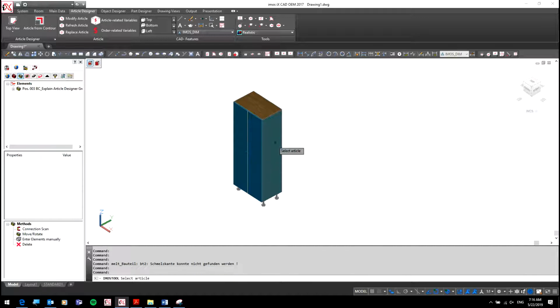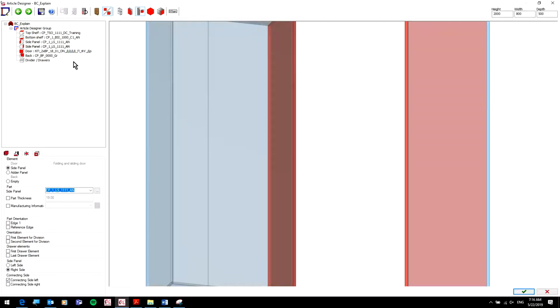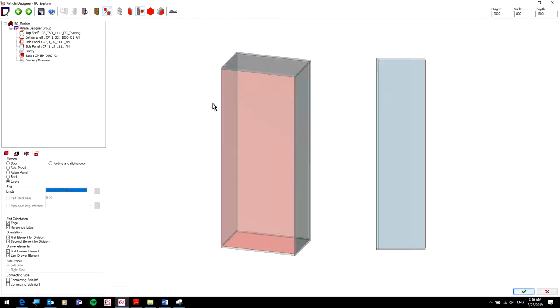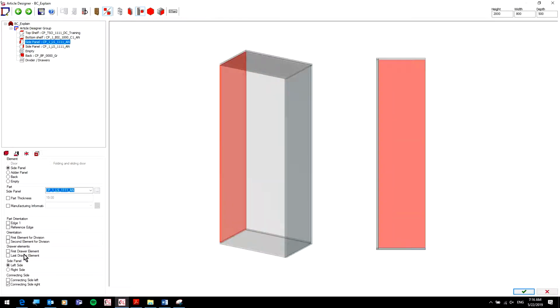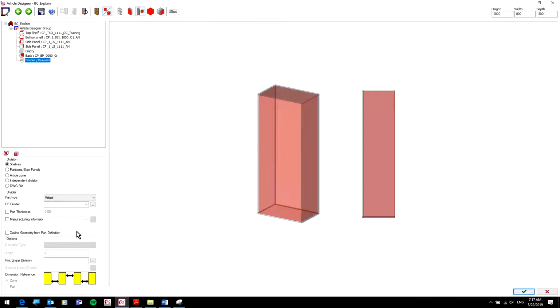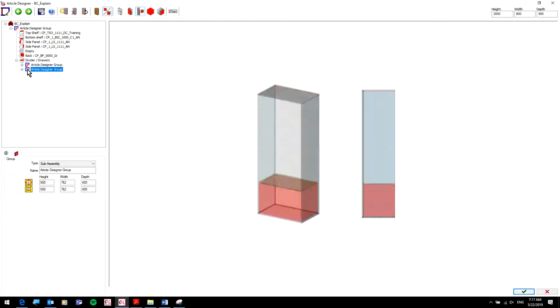I go right click, modify, I go inside this article, and then I pick, let's finish up this one. If I want drawers, say 500 mm to 1, and now here I want a fixed shelf. I go fixed shelf, I go down here and I say dividers.